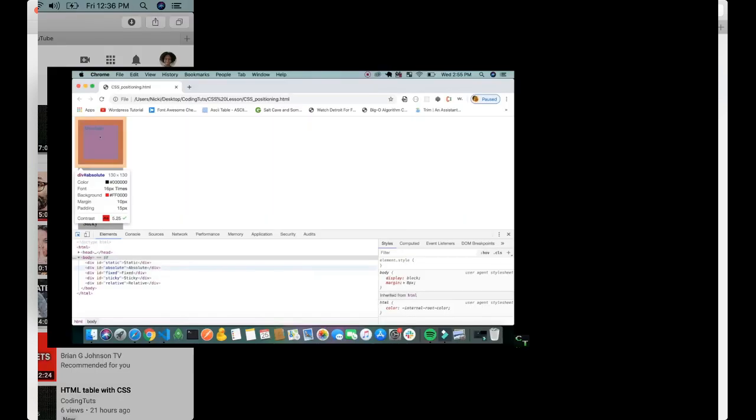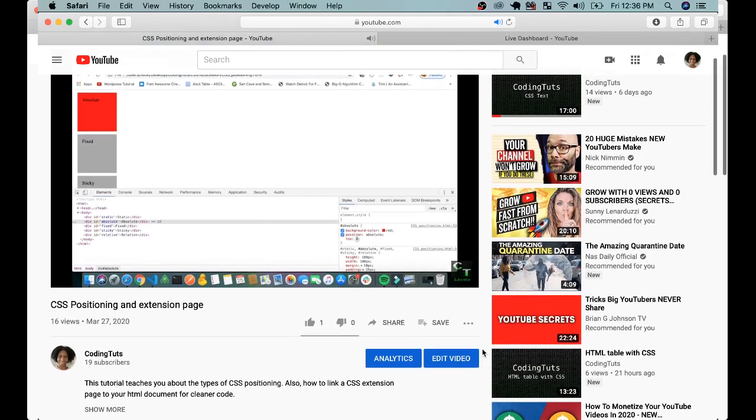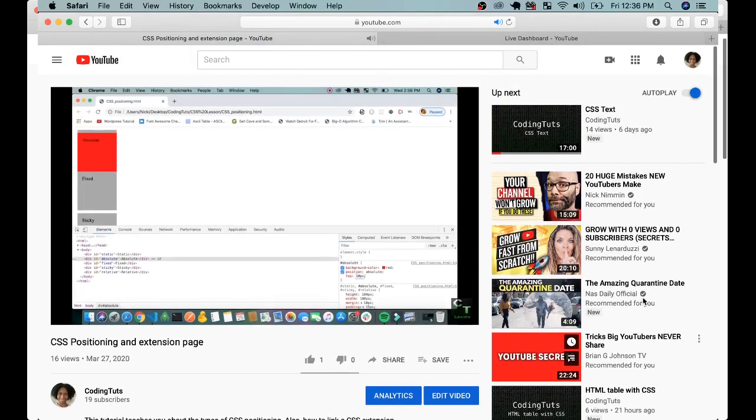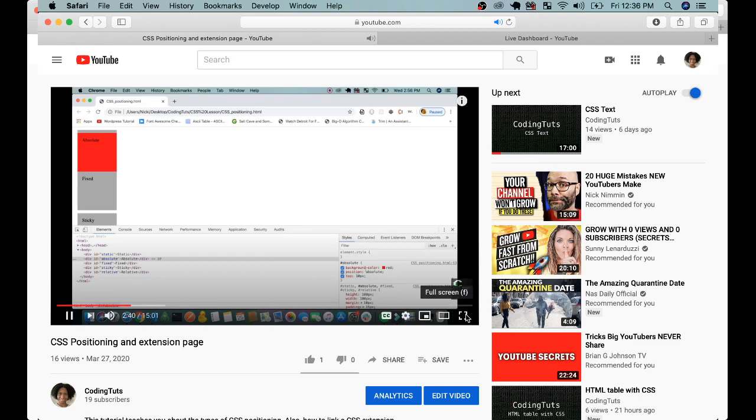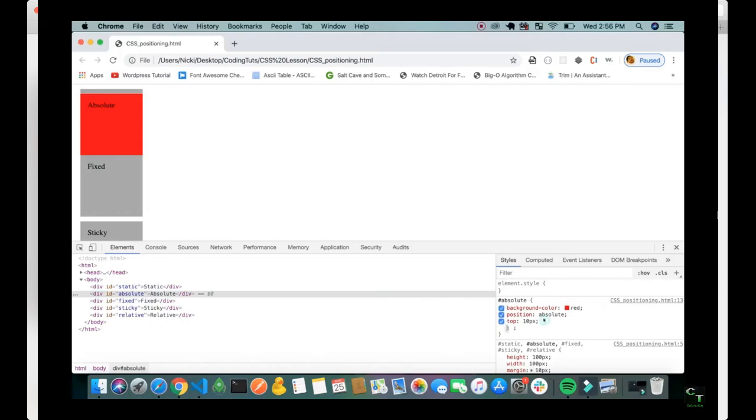This is my selector for the elements. I pick absolute. There I have it here. Let's put a number 10 pixels. So position absolute top 10 pixels, meaning it is 10 pixels from the top of the page. If I put left 20 pixels, I mean it's 10 pixels from the top and 20 pixels left to the page. This is absolute positioning.